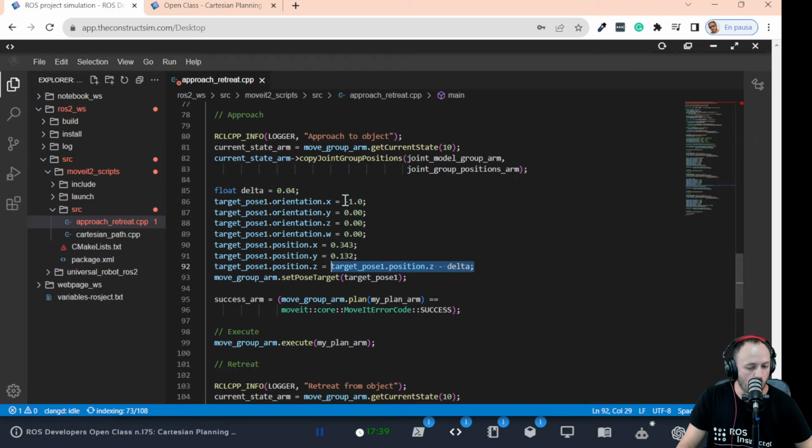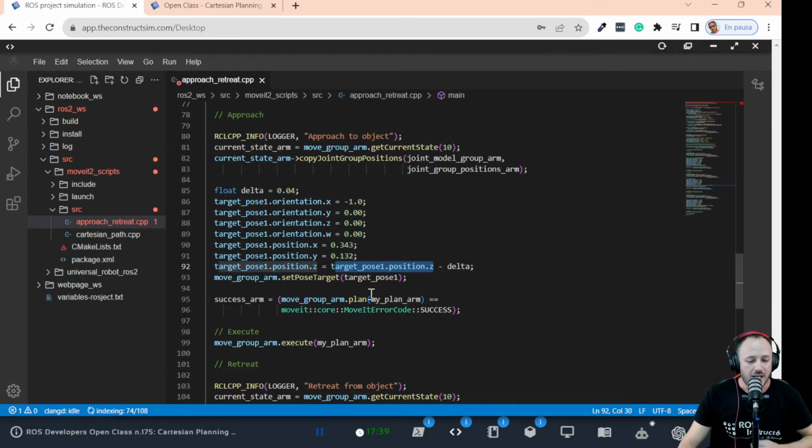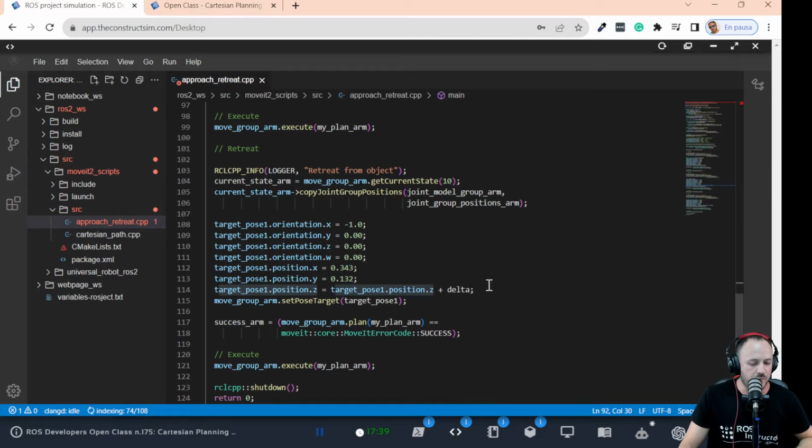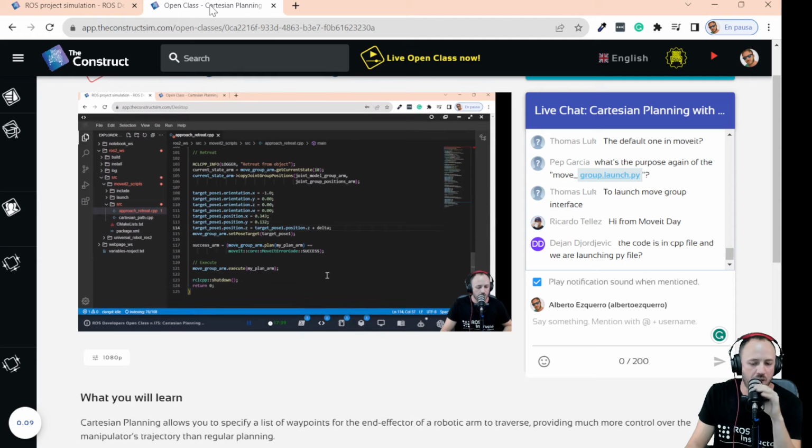What I am doing is to slightly reduce the Z position of the end effector in 4 centimeters. Instead, the robot has started doing a strange motion, right? And the same for the retreat. Yeah? So why is this happening? Does somebody know why this is happening?